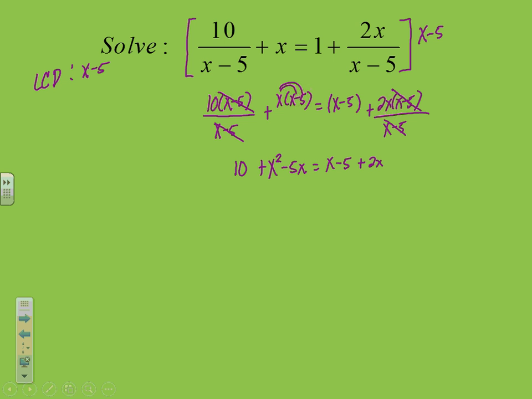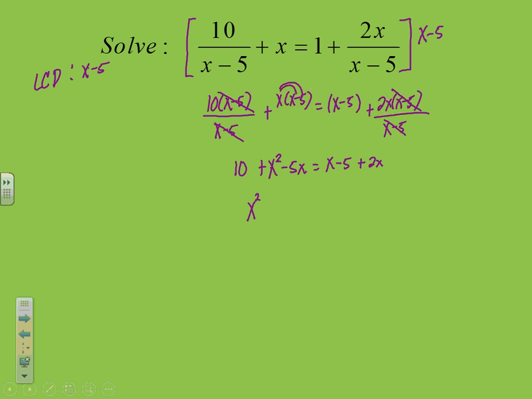And at this point, we're pretty much in a much more comfortable zone because there are no more fractions with which to work. Now we do have our largest term to be an x squared term. So this is going to give us something quadratic, so let's put it into standard form. Since the x squared is on the left side and it's positive, I'm going to leave it there. I would not want to move the x squared term to the right side because that would just give me something negative, and I really like to have my largest term to be a positive value.